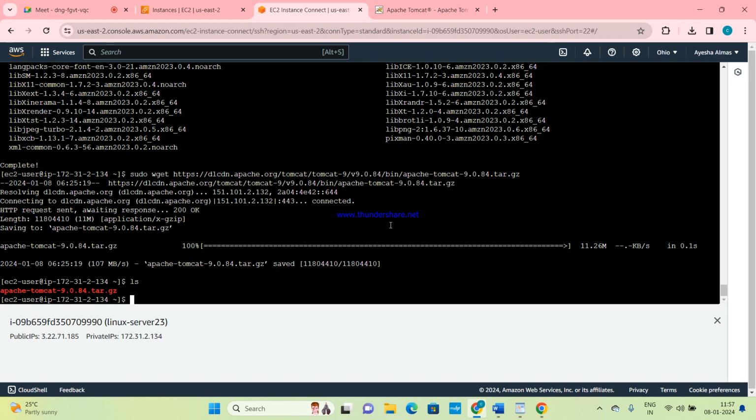If you want to update the existing software, there is a command: sudo yum update and the name of the software. Sudo yum remove and the name of the software is to delete. Sudo yum install is to install. Similarly, sudo yum update is to update. For the wget command, there's no need of enabling and starting the software.